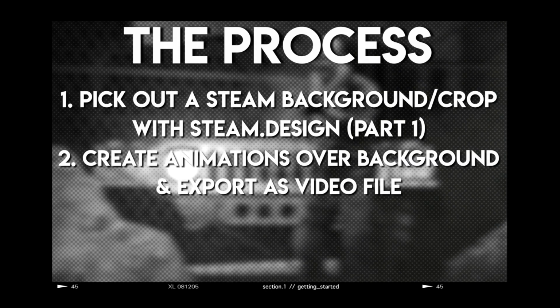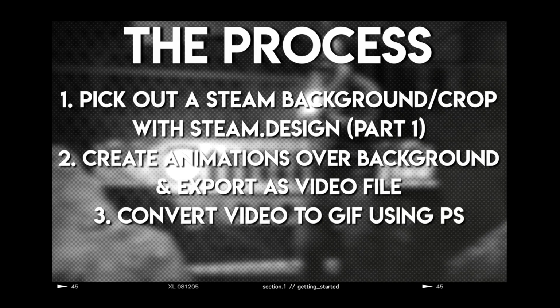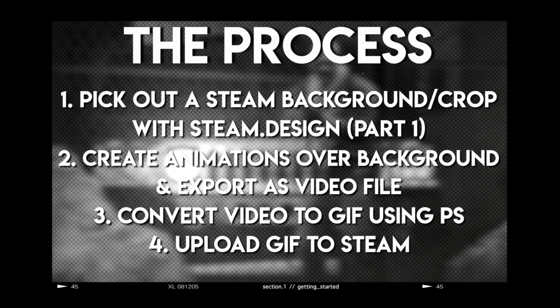Then you are creating the animations on top of that image and saving it as a video file. You are then taking that video file, importing it into Photoshop, and exporting once again as an optimized GIF image. That GIF file is then uploaded to your Steam profile, and voila, you have an animated artwork showcase. It sounds daunting at first, I'm sure, but don't worry, Daddy Crux is here to hold your hand the whole way through. There are a few things you need to take note of before getting started that are crucial if you want to get the final result to look good.